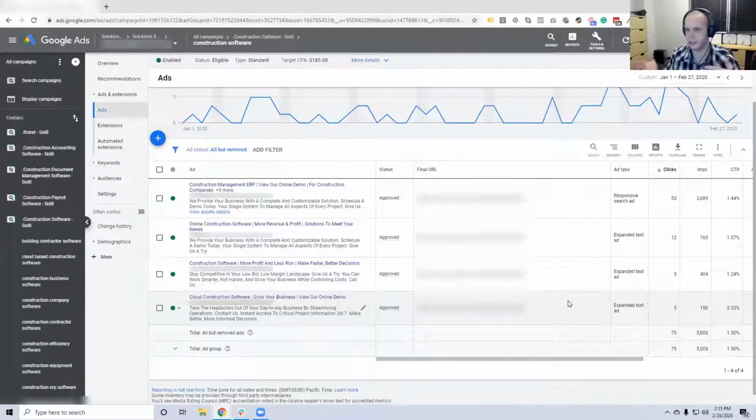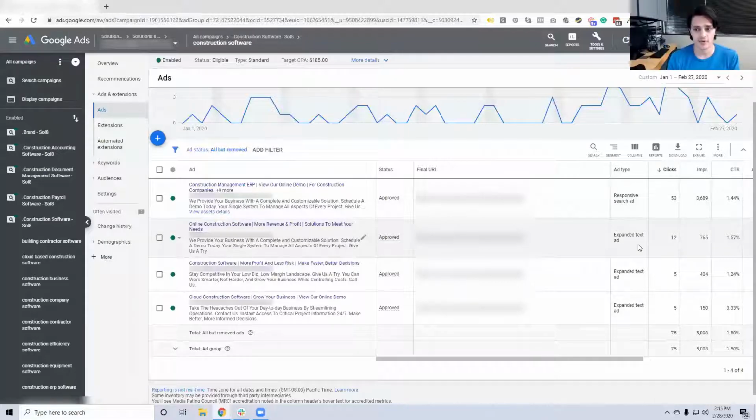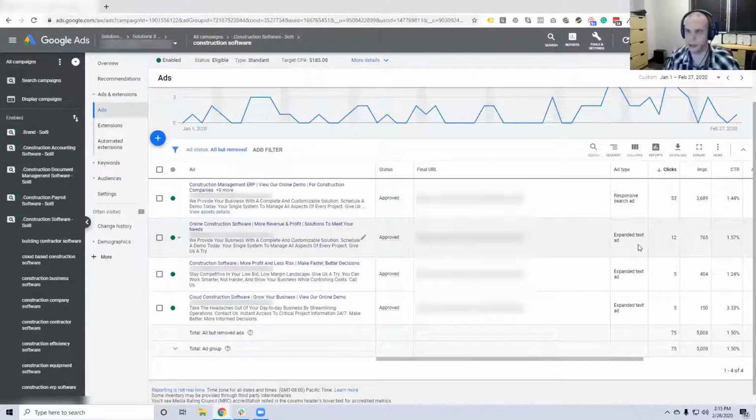If you're A/B testing one ad versus another ad, you might end up with more. But as a general rule of thumb, at a minimum, you should never have 1, you should never have 2. You should always have at least 3: 1 responsive search ad, you can see that in the ad type here, and 2 expanded text ads. And that comes directly from Google, right? That's their own best practice. Yeah, that's Google's best practice because it works best with the majority of their algorithms to identify what is going to be the best ad to show to the end user.